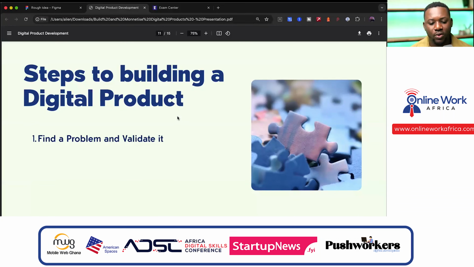All right. So it's very important that you find a particular problem and then you validate the problem to know if this is worth solving, if you can even solve it with the resources you have. Like, for example, you have 500 Ghana cedis now. How are you going to launch a product to compete with Jumia Ghana? And you are just one person. You don't have a developer. You don't know how to code. You don't even know how to deploy software. You don't know much about marketing. And you have 500 cedis.